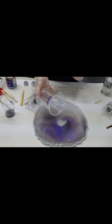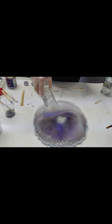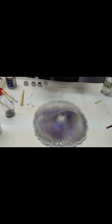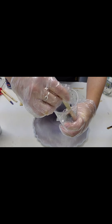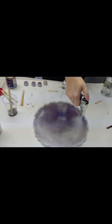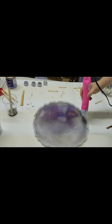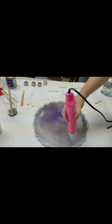I was perfectly fine pushing the resin from one side to the other, essentially mixing the colors together. I didn't mind that at all — just trying to get out every last little drop. I could have scraped the cup with a popsicle stick, but I guess I didn't want to. And there are those gorgeous crushed shells — they're kind of like rainbow color. I'm not doing one continuous stream with the torch; I was doing little bursts of the flame.